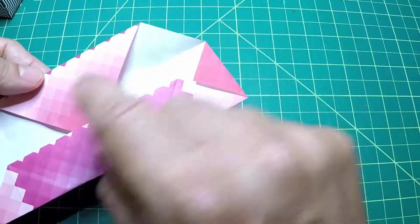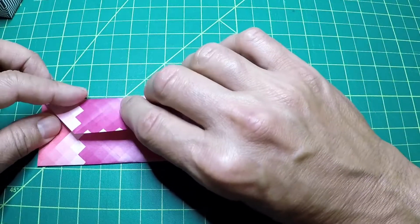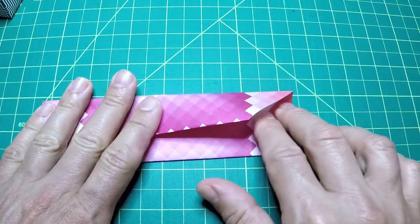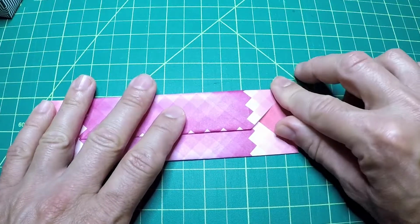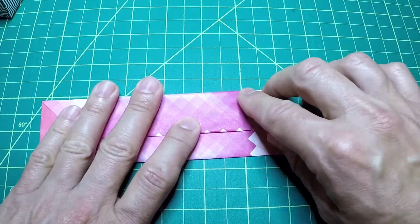Right? So there are my two little creases. And so that way, when I come over and I really try to get this right, I don't have to worry about my edges right there. Okay.